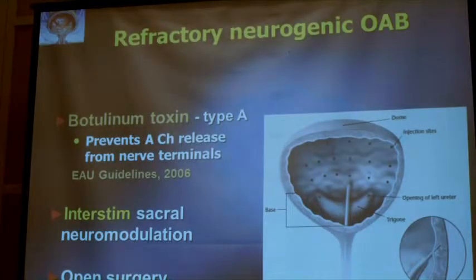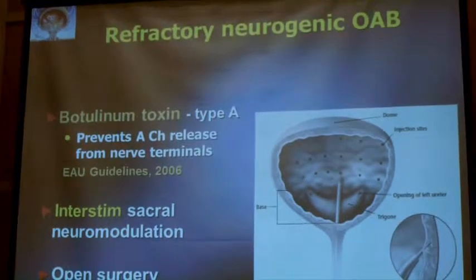And in patients who are refractory to the medications and this botulinum toxin, we have another option, what is called InterStim. So basically modulating, changing the way the nerves are working, the InterStim. Again here, the InterStim for this indication is not approved by the FDA at this time. And again, there's a lot of talk going on. It's very likely that in the next few months it may be approved. But we still do it off-label, counseling the patient appropriately. It's very effective if it is used in the right type of patient.